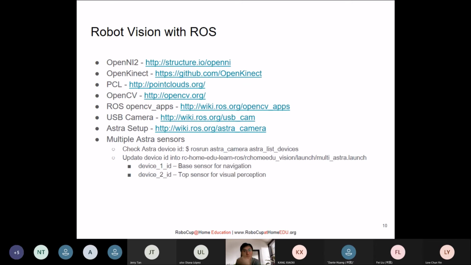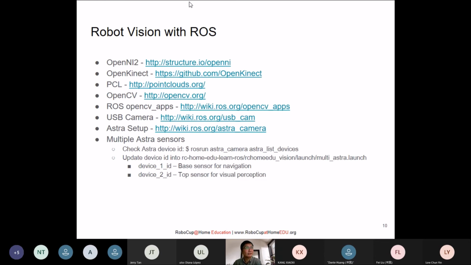OpenCV existed even before ROS, so it has its own standards and protocols in the data format. When you want to use OpenCV with ROS, you need some conversion like CvBridge. But if you use these OpenCV apps, an application library for ROS, this process has been taken care of. All you need to do is see what kind of application you can use, which I'm going to show you right now.